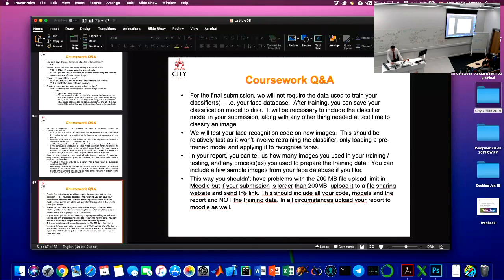And as I mentioned several times, we will not require the data used to train your classifier. I will not be able to train your model. So if I want to train each of the models you submit, and each of them take 5 hours to train, it won't be possible to mark your 95 students in this class. So it will take 3 months to run.